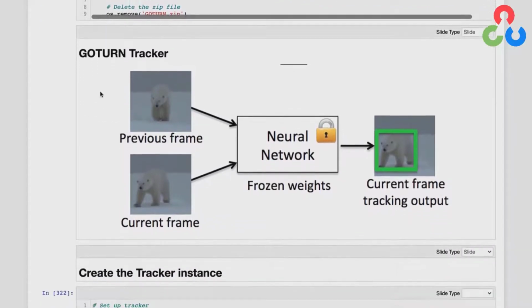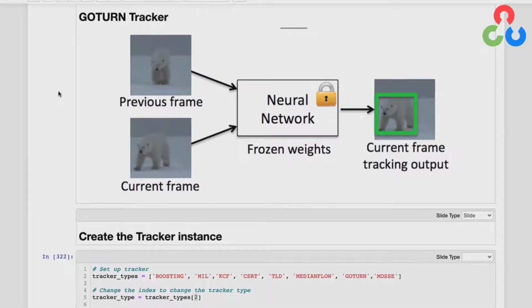And then this figure here is a very high level description of how the GoTurn tracker is trained and used. So in the center here, we're indicating that we have a pre-trained neural network model, also known as an inference model. And it takes as input two cropped images, one from the previous frame and one from the current frame. It uses the bounding box from the previous frame to crop both of these images. And therefore, the object of interest is located in the center of this previous frame. And obviously, if the object has moved in the current frame, then it won't be centered in this cropped image, because we're using the bounding box from the previous frame to crop both of these images. And then it's the job of the inference model to then predict what the bounding box is in the output frame here. So that's just a high-level description of how that works.